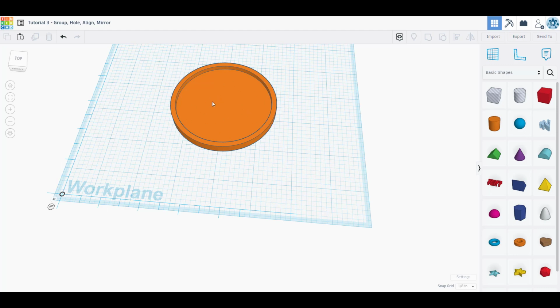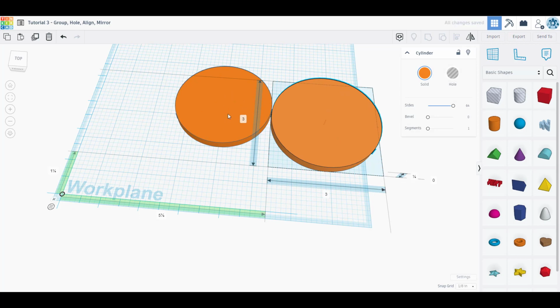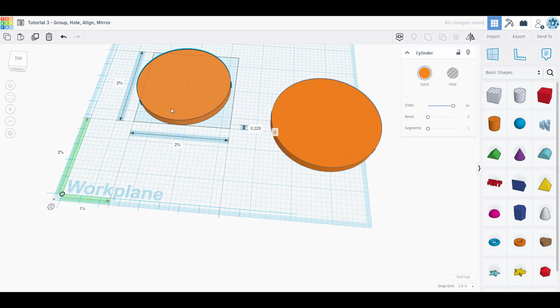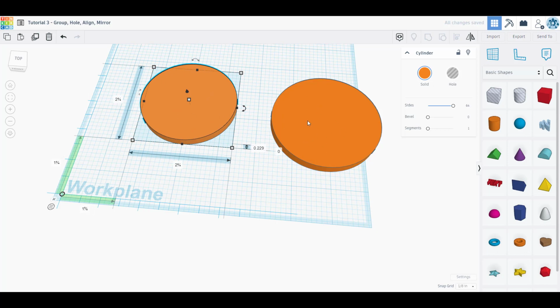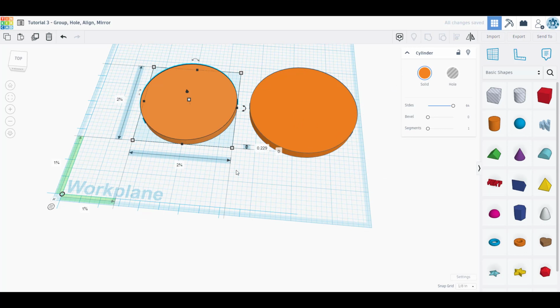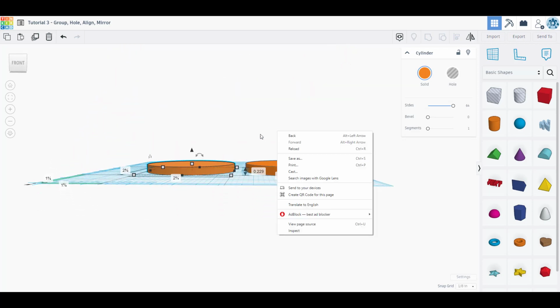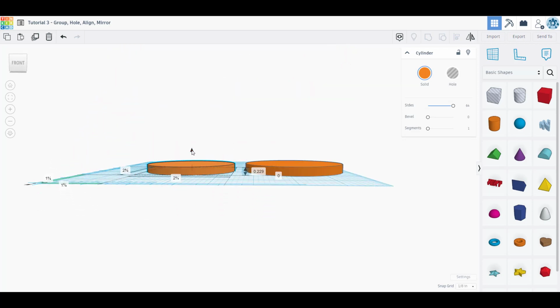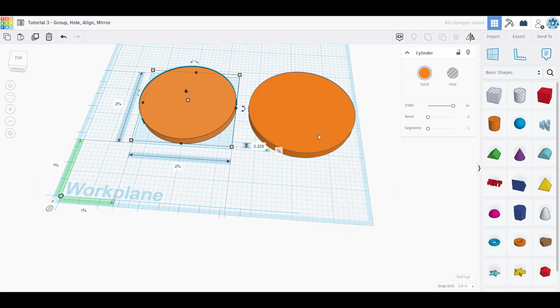Now, if I didn't have the way we made it, the way to make this object smaller and then just align it directly in the center of it, I could use the align function. So let's look at that real quick. So we have two objects. I want this object to be in the center of here. I'm going to actually raise this up to make this a little easier so I could see both objects. I'm just going to raise it just 1/8 of an inch. And now I'm going to align these objects so this is centered here. I'm going to change it to a hole so I could see a little bit better.